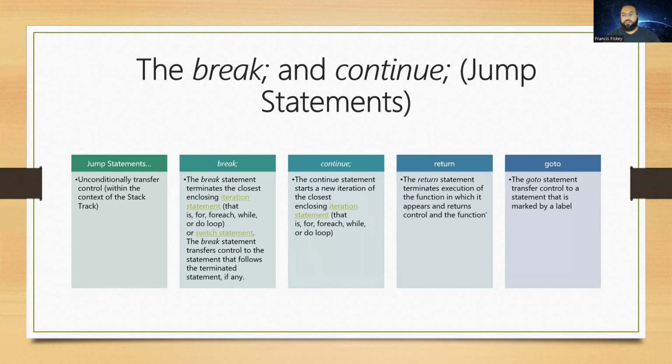Continue means I want you to stop this iteration. I do not want to continue down these programming statements in this iteration of the loop. I want you to jump out and go to the next iteration. Now, this might be true if you find values that, let's say you're looking through a collection and you want to filter it, and you don't want to use the .contains method produced by LINQ, which would be much easier, or do a lambda expression, which is a little more complicated.